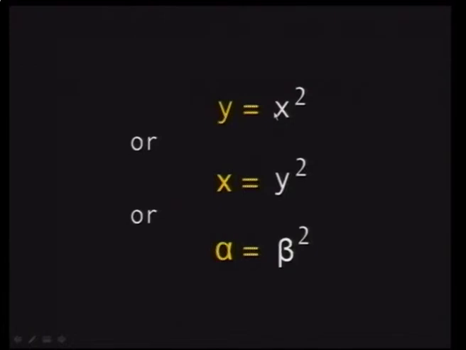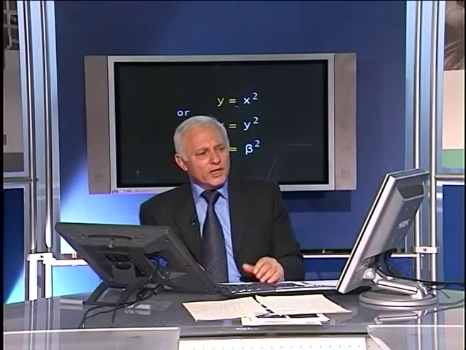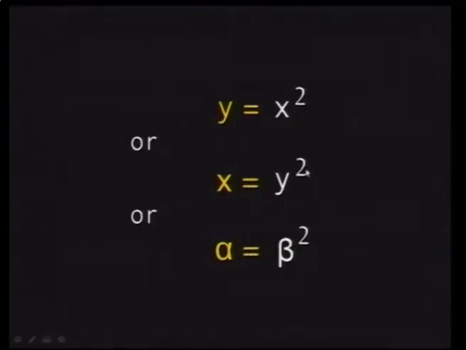So y is equal to x squared, you're speaking about a quadratic function. It's a squaring function. And the same thing here. This doesn't mean that y is equal to x squared means x is equal to plus or minus the square root of y. No, we don't mean this here. We are not solving this to get x as the subject. On the contrary, we're just speaking about the operation itself. What function you are doing here, you are squaring. And here as well, you are squaring. And therefore, whether you are saying y is equal to x squared or x is equal to y squared, again, this is the same function.